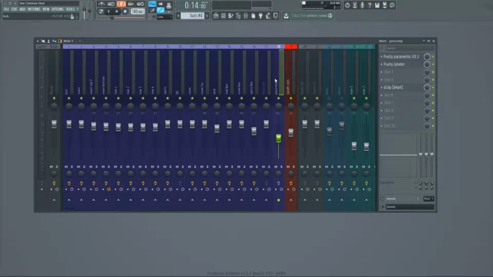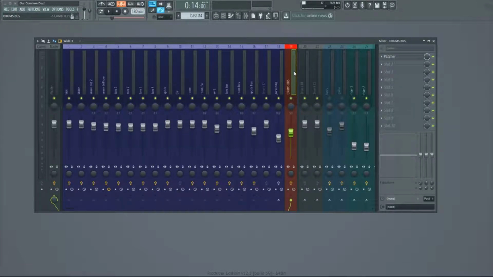Before I used this particular configuration, I routed all of my drums into a parallel compression bus that contained a parametric EQ and a limiter. And the parametric EQ is before the limiter. I would adjust the level of each instrument going into the parallel compression bus, and then I would EQ before the limiter being used as a compressor. And then I would mix that in with the drums out to the master.